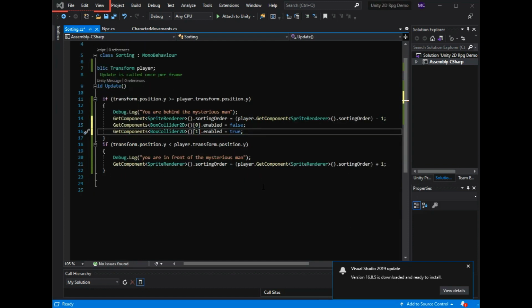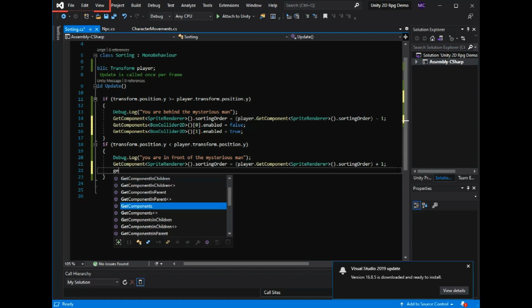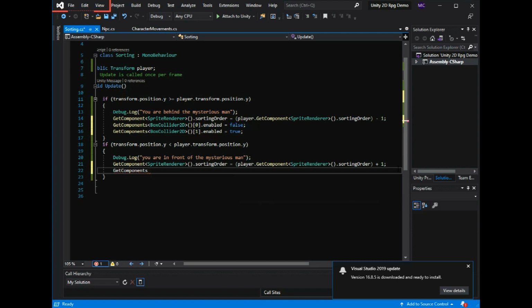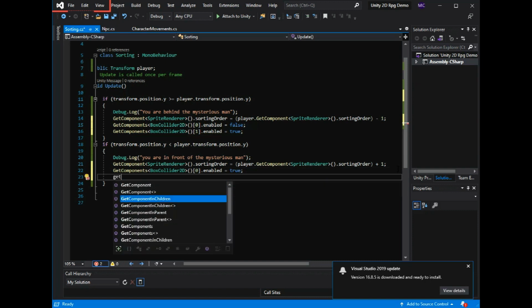Okay, so then we're going to come down here, and if we're in front of him, same thing, get components, box collider. I'm going to grab that box collider, and then the first box collider we're going to enable that one. So we're going to say enabled equals true. If I have this backwards, we can always just come back in here and flip flop it.